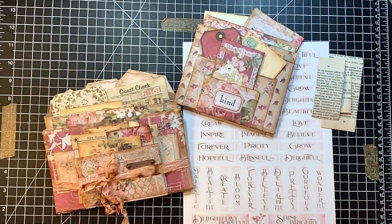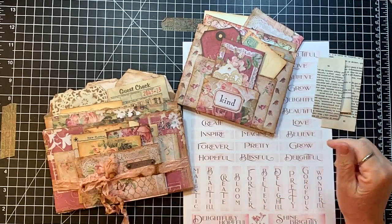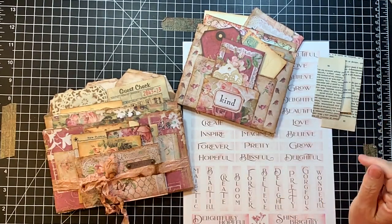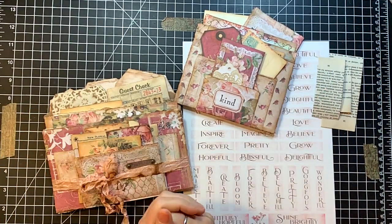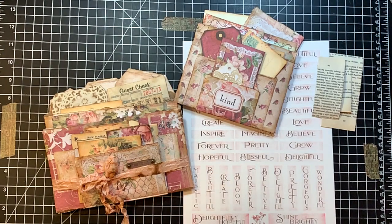Hey everyone, it's Gail. I am here today with, I think what I'm going to do is a little what's on my desk. I have some tidying up that needs to be done. I thought maybe we would just make a few things with what's lying around.